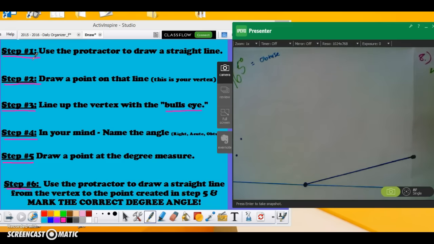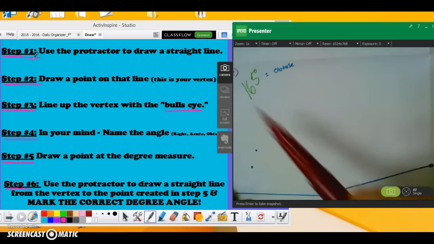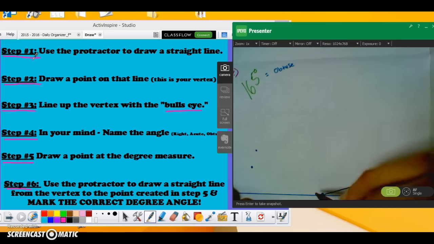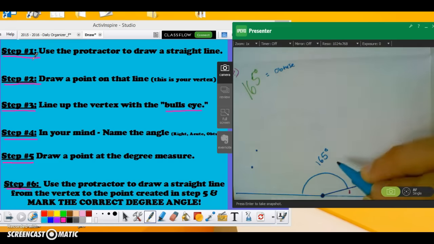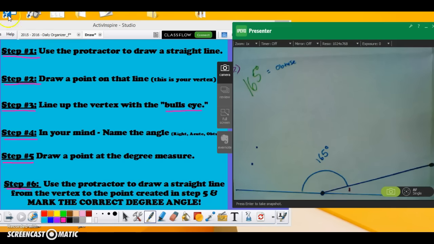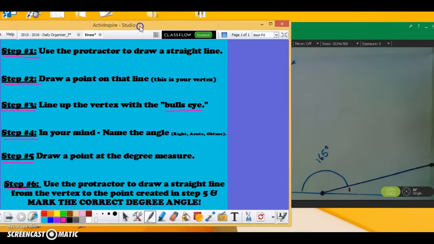Now one final step is to make sure that you are showing anybody that you're drawing correct angle measurements. Remember that this is a 165 degree angle. So you don't want to tell me that you're measuring this inside angle here because take a look, that is clearly not an obtuse angle. That is an acute angle. So to finish this problem up, you need to show anybody that you are drawing a correct angle measure by drawing the angle measurement line right there to say, hey, this is the angle that I just measured and it is 165 degrees. We would be able to figure this out, but for now, all we have to do is draw an angle.